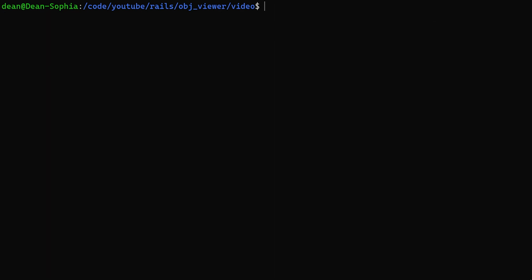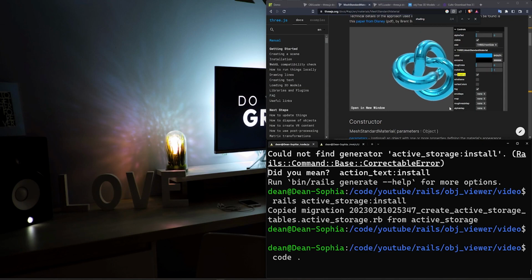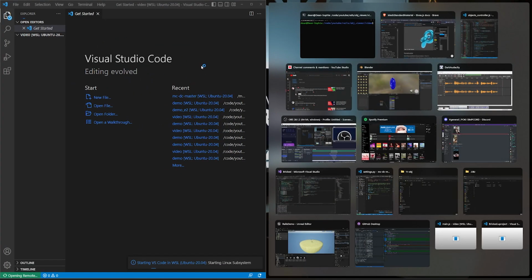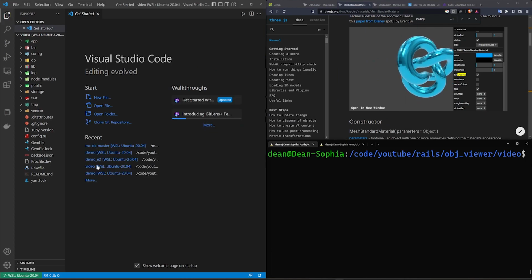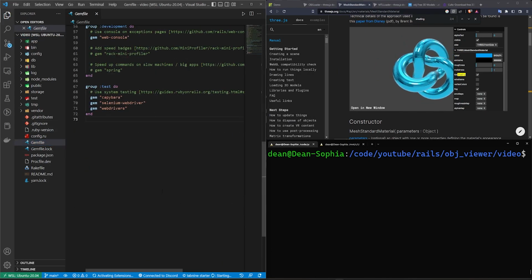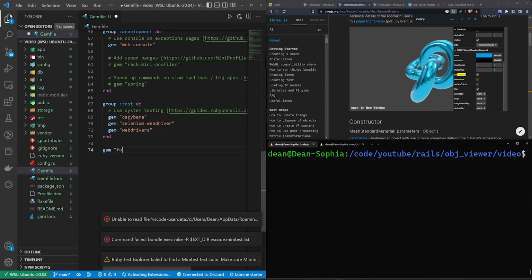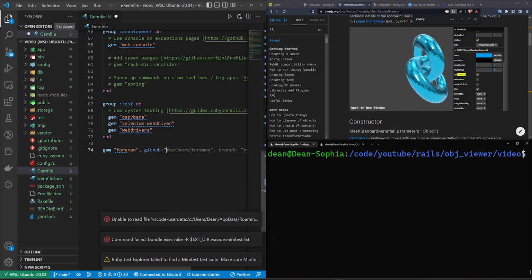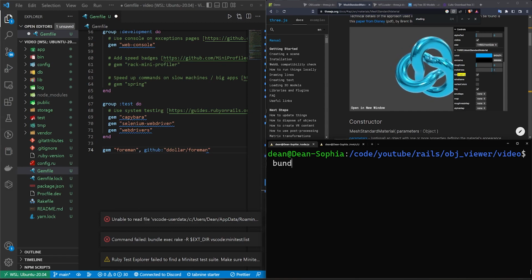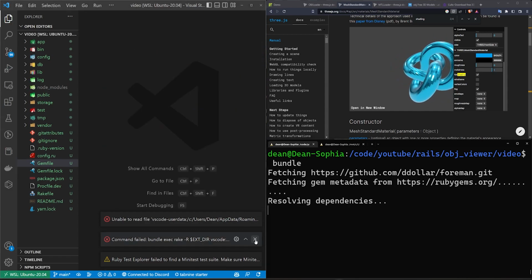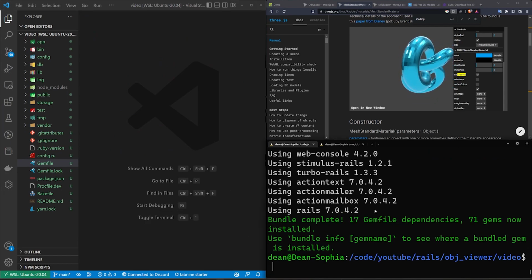At this point, the only thing left to do is open up VS Code, and then we can start by doing some basic setup in here. So I am using Ruby 3.2 for this. Part of the issue with 3.2 is I do still need to change this to use the proper version of the Foreman gem. So let me just do that real quick. I'll say foreman, and then I'll say github: and then whatever the Foreman repo is. I can then run a bundle install command, and once that's done, I can close the Gemfile. I'll have a link to this source code in the video description as well.